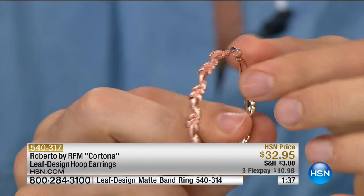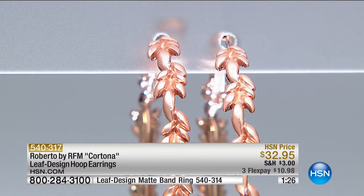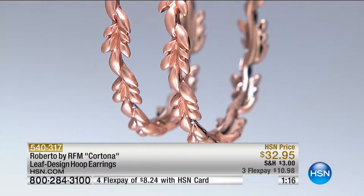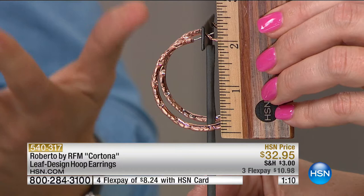And, I mean, I think that always is the testament to what Roberto does. Just the quality of even the findings, even if it's the lobster claw closure, if it's a joint and catch closure on a pair of earrings, the mechanism, everything is smooth, fluid, comfortable. Everything is balanced. It's about detail. Everybody, also ourselves, from long distance, we all look put together and pretty. When you go close, you look detailed. Detail makes the difference. It really tells you the quality.